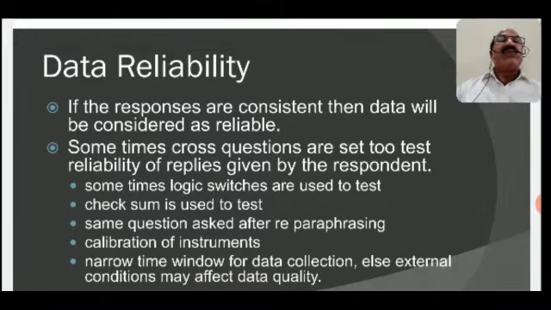Then calibration of instruments. Okay, so you had seen earlier that when we were going for the soil pH, we calibrated the pH meter. Okay, so we used the 4.5 and 7.5 solutions. Else what will happen? There will be one systematic error. We'll discuss that later on. Systematic error will be there. So calibration of instruments must be there.